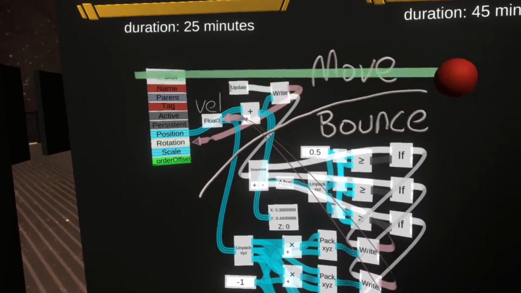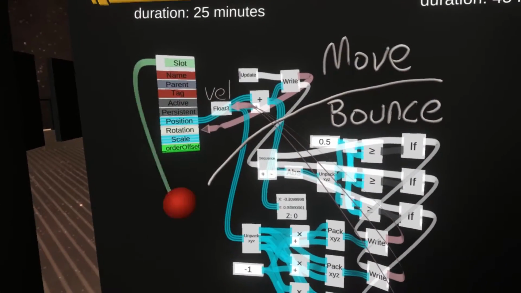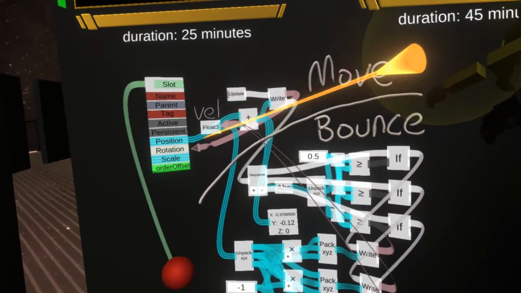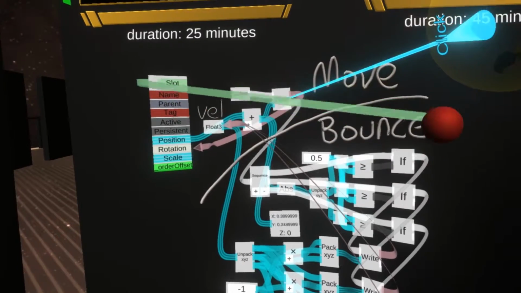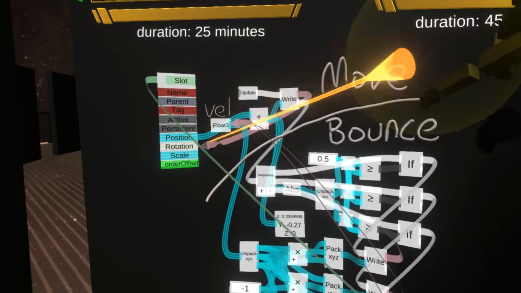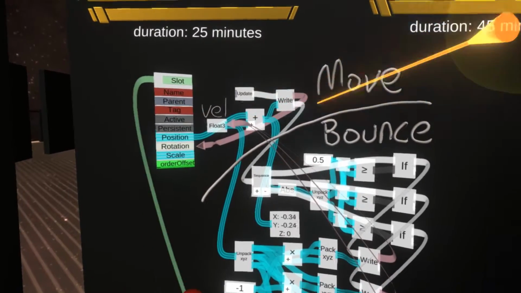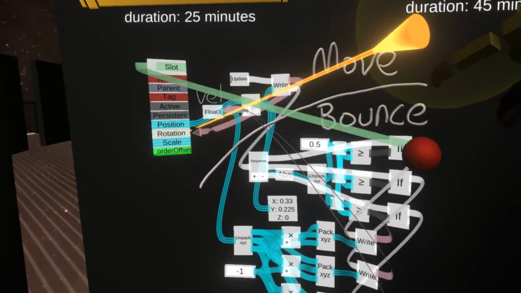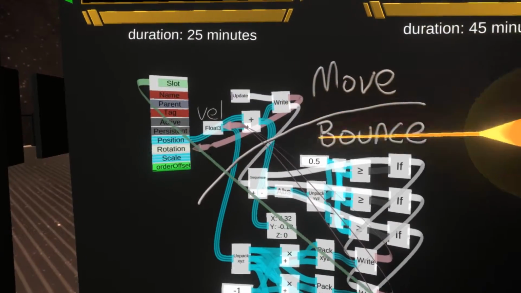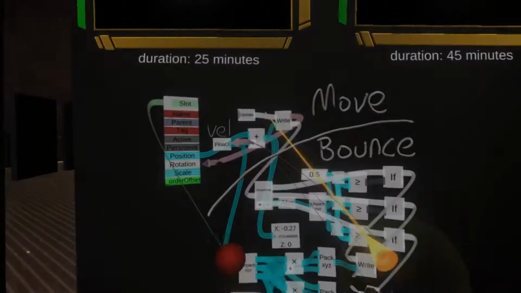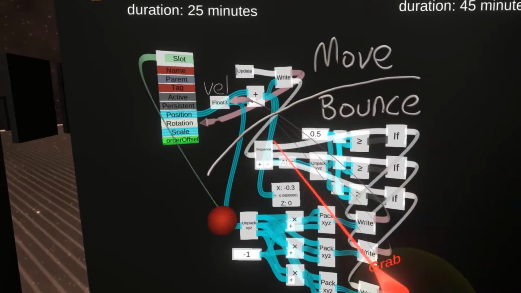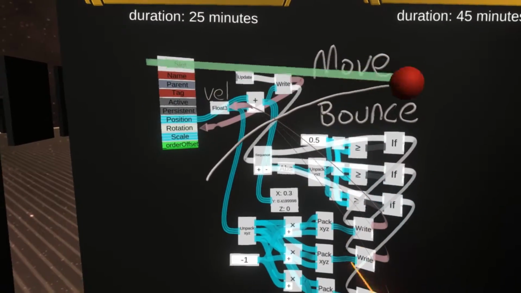Now, if you want your moving object to bounce, it gets a little more complicated. I have an example over here. So up here are the nodes required to make it move. All it does is, on an update, it adds the velocity, which is now stored in a variable, to the position and writes that back out into the position. But to make it bounce, after that write is complete, we go down here. So after the write, it comes down here to the sequence, which just does the same set of operations to the X and Y and Z.